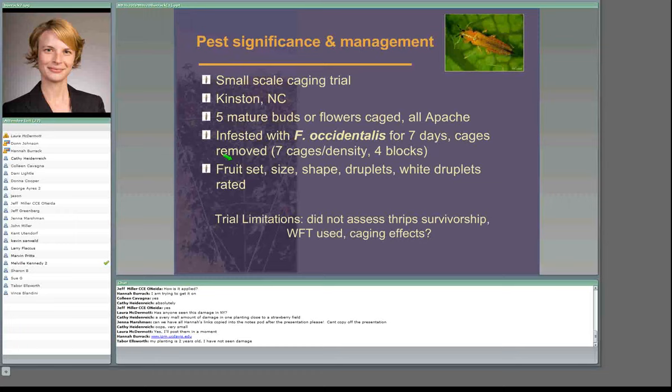However, at those densities, we saw no difference in the number of fruit that were set. So this is 90% fruit set in almost all of our cages. We saw no difference in fruit volume. Again, none of these are significantly different from each other. And we saw no difference in the number of drupelets.